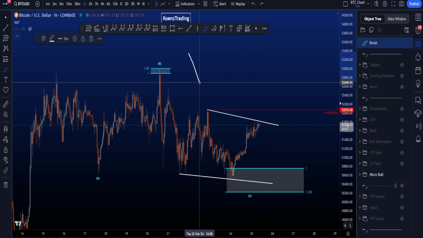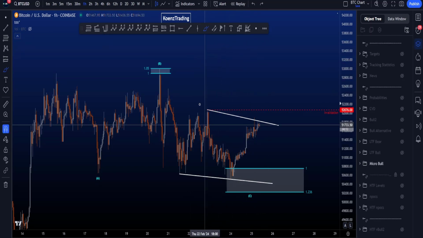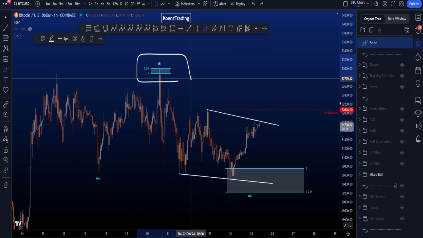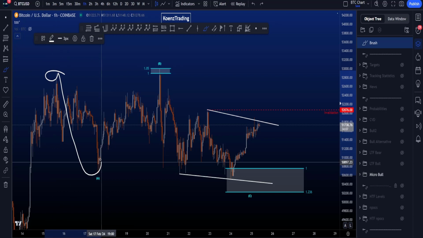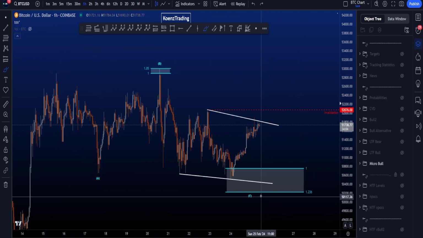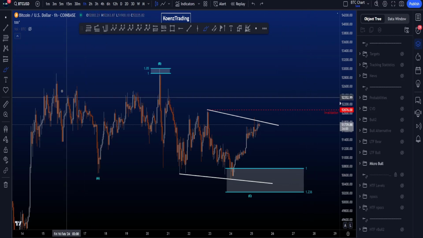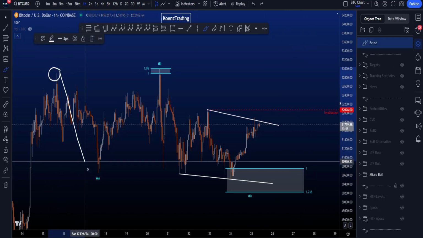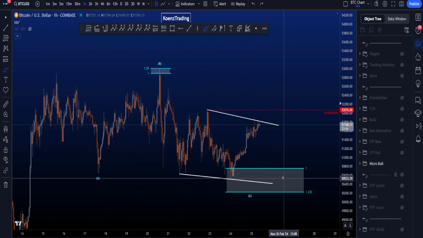A regular flat is less common than an expanding flat, but it is more common than a running flat, and the most common target area for wave B is between the 1 and the 1.05 Fibonacci taken from the high to the low of this wave A, and a common target area for wave C is between the 1 and the 1.236 trend-based fib extension taken from the high to the low of A to the high of this wave B, which as you can see has been touched.